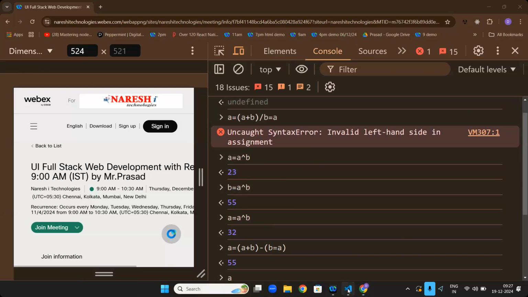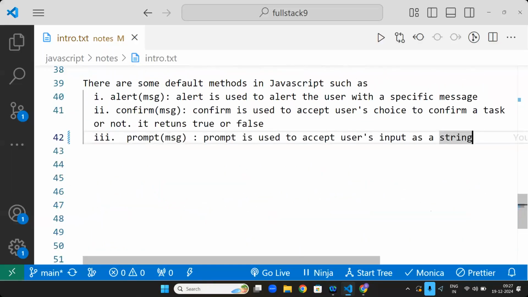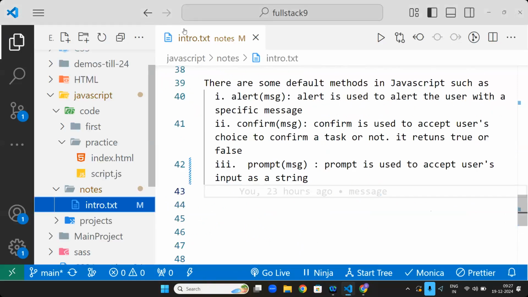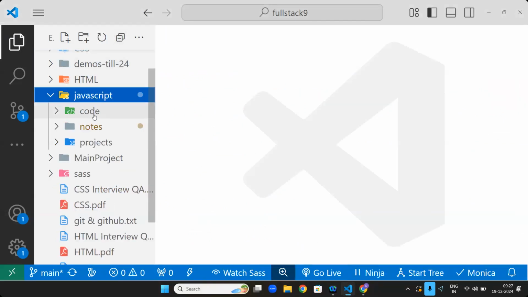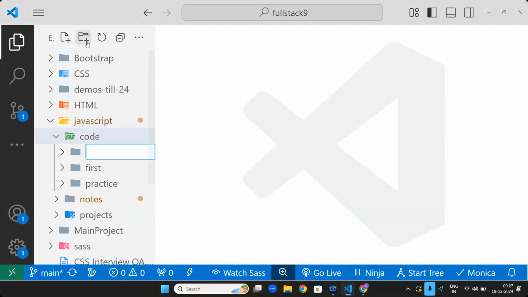Next one, go here. Today we'll discuss something called data types. Today onwards we'll start an actual one. Let's go to the data types. Once in a while we will have this kind of practice session so that you will have a good idea on what is what.